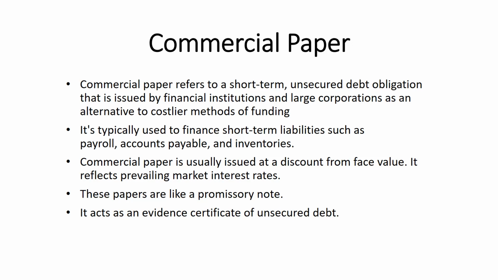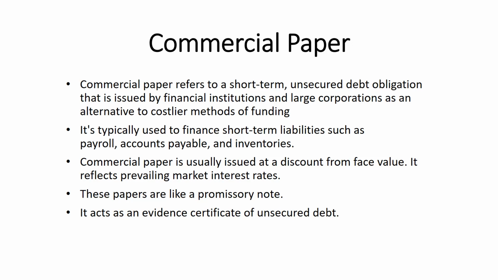Okay, so it is typically used to finance short term liabilities. So it is for short term, like less than 1 year, that this commercial paper has been issued. Okay, so these short term liabilities can be payroll, accounts payable, or inventories. Okay, for that the issuer can issue this commercial paper, like a large corporation or financial institution.